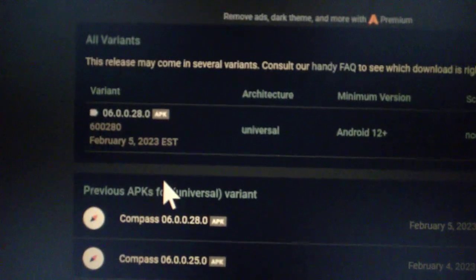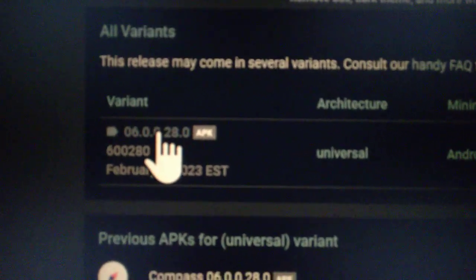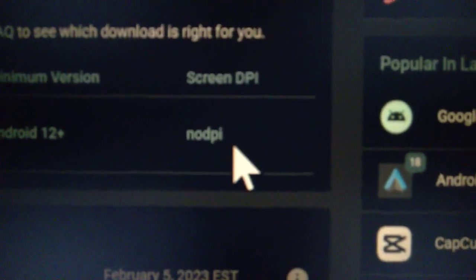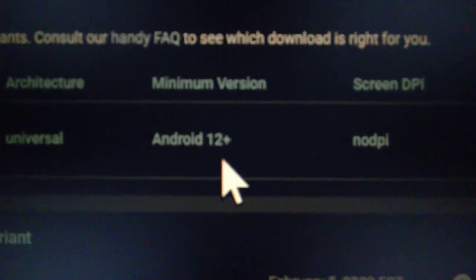You notice how I searched for a specific APK file. When you scroll down, it will give you several versions of this file. Sometimes you may opt for an older one, because the same application may change through time. This is a link if you want to download the file itself. Here it says it is general for all Android platforms and phones, and gives you the minimum version of Android.